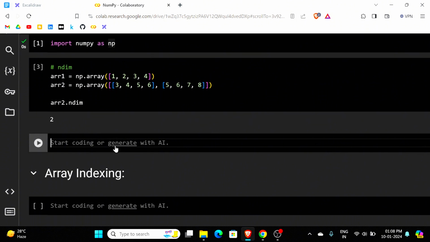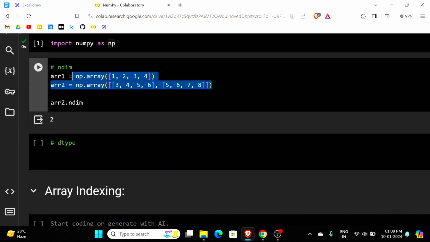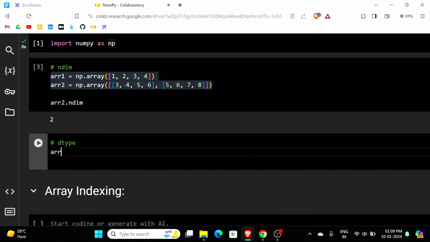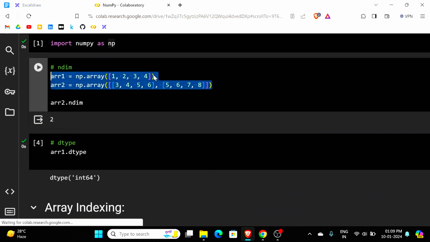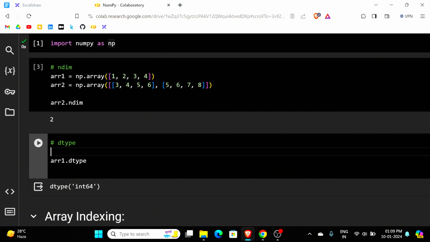The next attribute that we are going to learn today is the dtype. We already learned about this attribute in the previous video, but still, let's learn it. I've already created 2 arrays, so I'm going to use those. I'm going to do something like arr1.dtype and run the cell. As you can see, this is an array with a list of integer values.